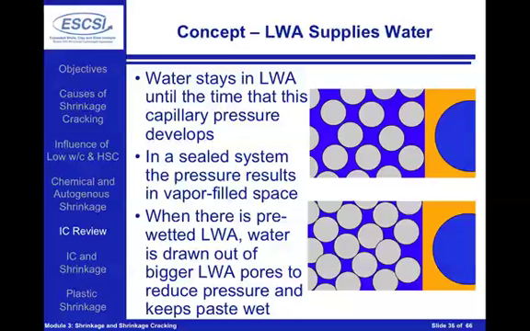So here we can see some cement particles shown in gray, we can see some pore solution shown in blue, and we can see a bigger pore in the lightweight aggregate. As the system starts to hydrate, and if this system is sealed, we could expect an underpressure to be forming, and if this was just sealed, we would essentially be creating vapor-filled spaces. However, if we have this pre-wetted lightweight aggregate in the system, we're going to preferentially draw the water out of the lightweight aggregate.